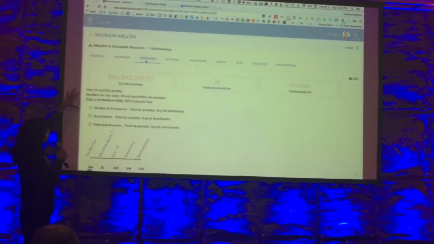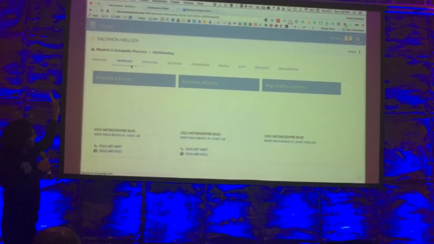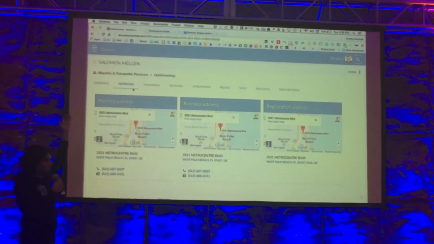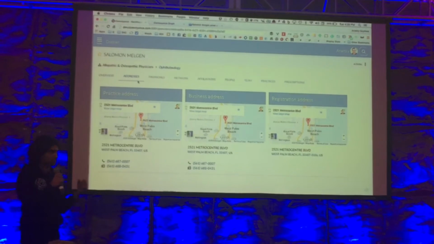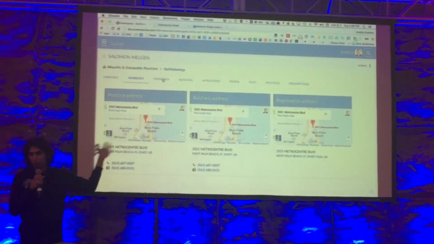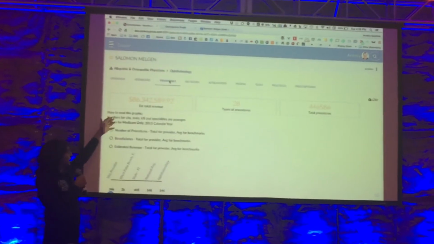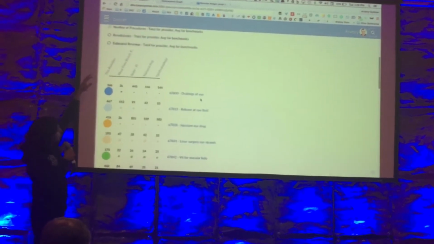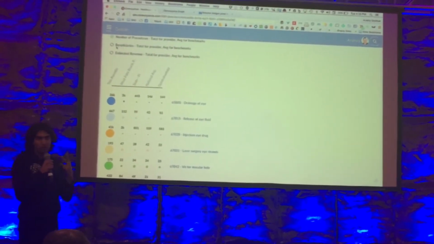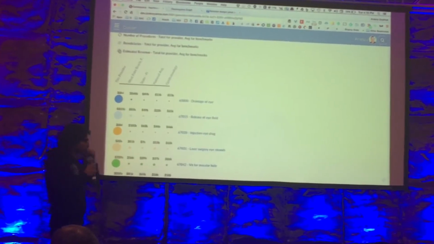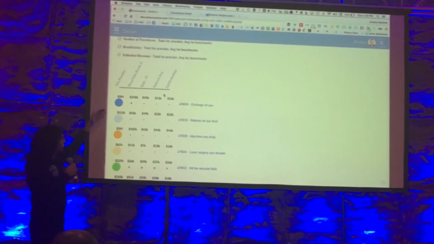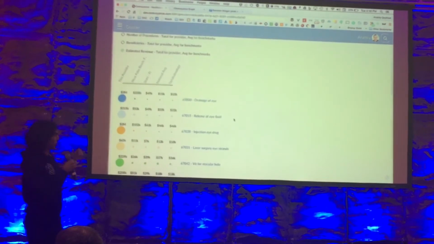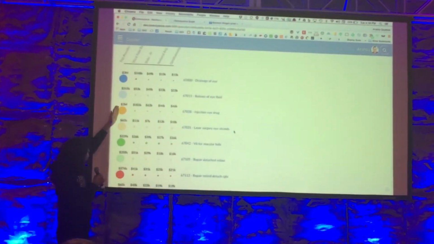If we could just hold on a second. If you can look at the screen, this is a logical flow of what we call our physician dossier. The first screen, the overview, gives you a bird's eye view into who that provider is, and then as we move left to right, we get more and more detail. Where do they practice? Now we can dig into their financials a little deeper. You can really pivot three different ways: the number of procedures, the number of beneficiaries, and the estimated revenue. This visualization allows you to quickly surface and understand productivity and ratios of productivity. Mr. Melgen is all the way on the left.